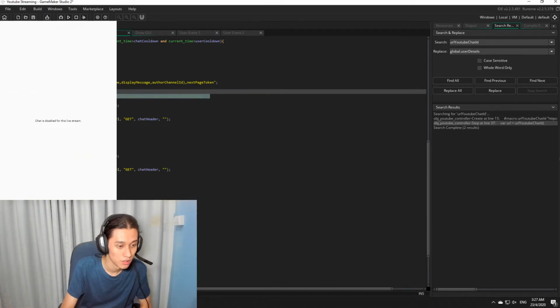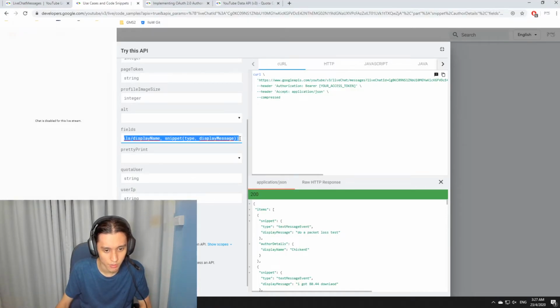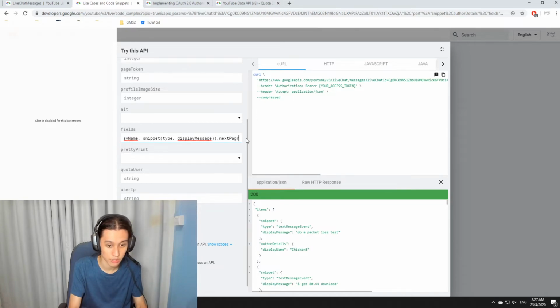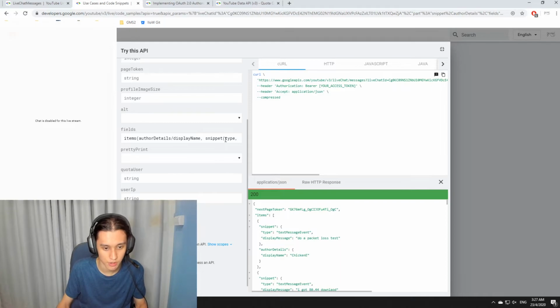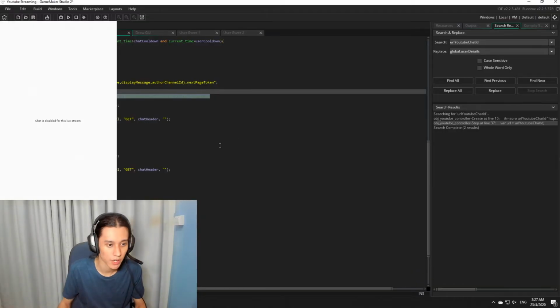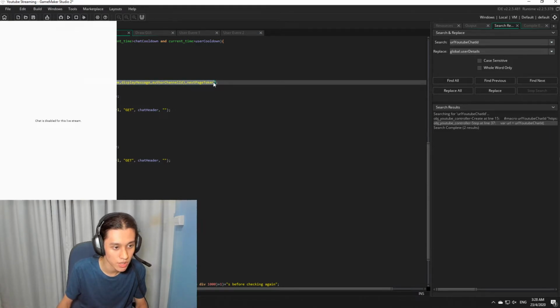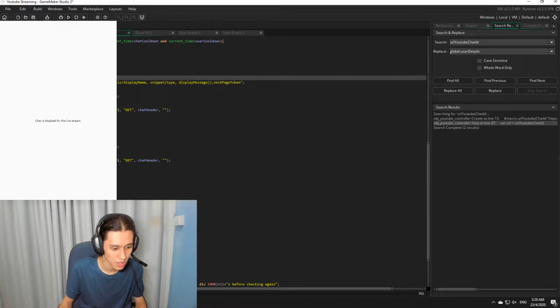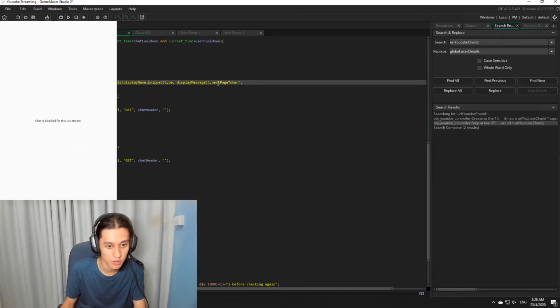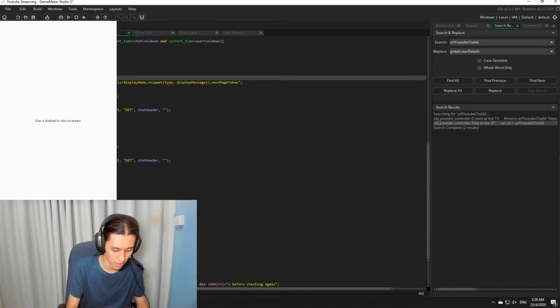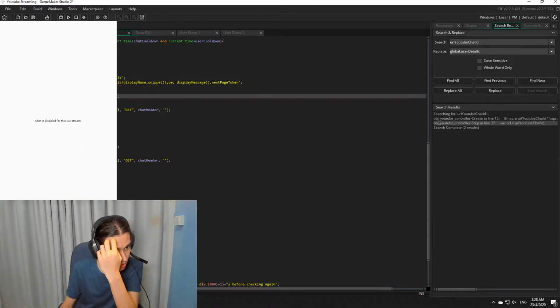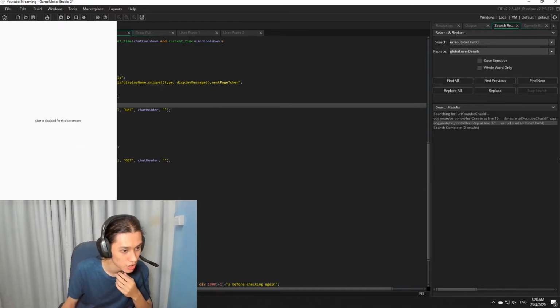Well. Oh, we need the next page token as well, don't we? Did I not put that in there? I don't think I put that in there. We need the next page token. Next page token. And that gives us our next page token. Perfect. Chat URL end fields equals this. Our parts equals snippet. And get rid of the extra spaces. I do not think it will like that, comma. Author details. Chat page equals and page token equals the chat page.